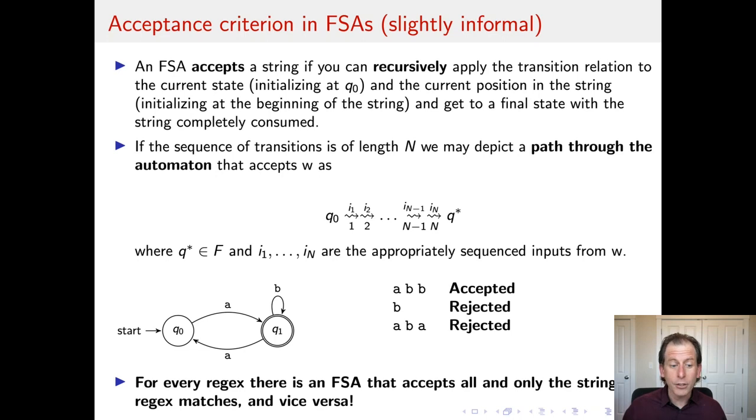Now, importantly, to bring this back to regular expressions, for every regular expression there is a finite state automaton that accepts all and only the strings that the regex matches. And the same is true vice versa. For every finite state automaton, there is a regex that matches all and only the strings that the automaton accepts. So there's actually a formal equivalence between the two things.